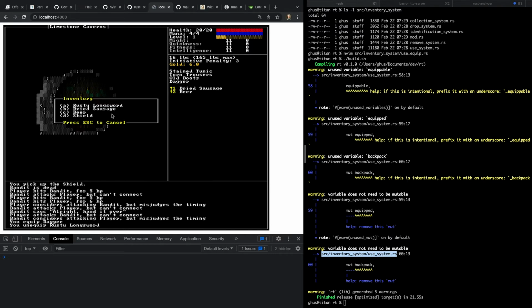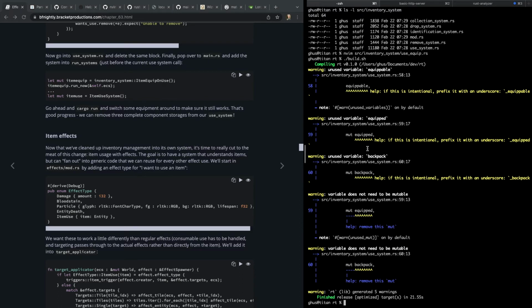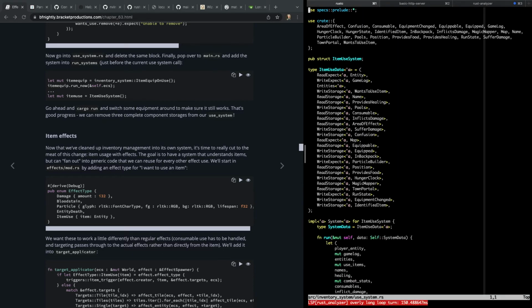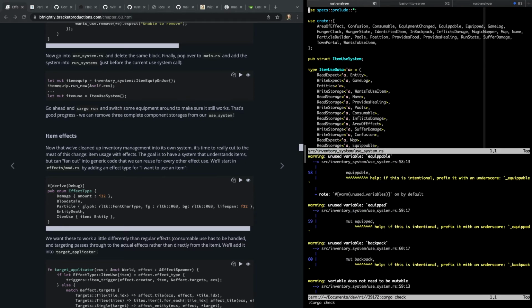I can pick up the shield and wield the shield, and now we can see shield here. Okay, so I think it's still all working. Let's clean these up, and then we can commit these changes. Let's just pull this up here in this window so we can see them all, and we have equipable.